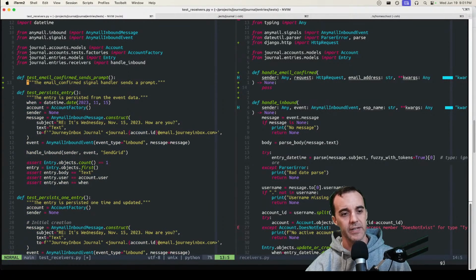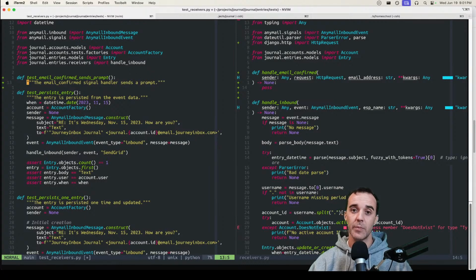Now, I guess this could bite us in the future in a scenario where somebody might want to change their email address, like if we add that functionality and they do a verification, then this code would technically run whenever that happens, and they might get a prompt early for that day, which I think is probably okay. In fact, it might even be nice for them if they're changing to a new email address and they immediately get something from Journey Inbox proving like, hey, we know your new address and we're sending your prompts there now.